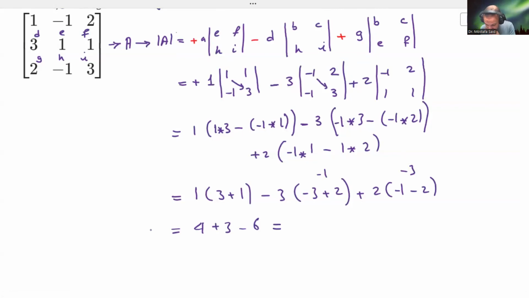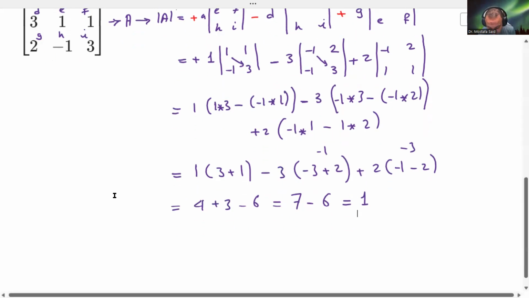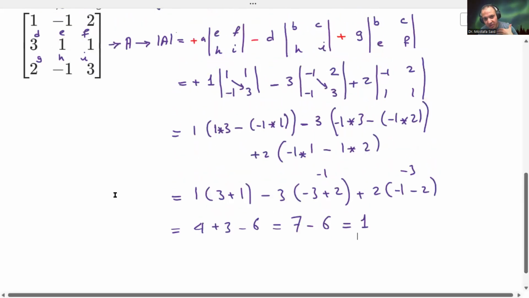If we calculate that, 7 minus 6 equals 1. Okay? Equal to 1. I think this is correct because I know I solved it before, and it should be equal to 1. And we're going to verify, even if you don't know and you did just solve it for the first time, by the second method and third method as well. Okay, that's method 1. So method 1 gave us 1.